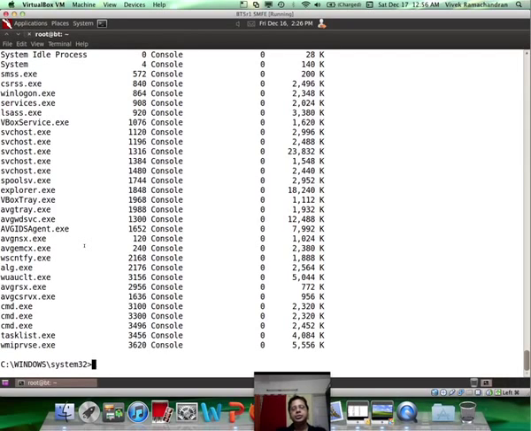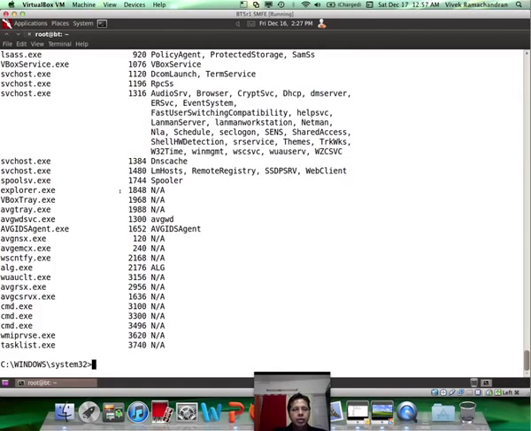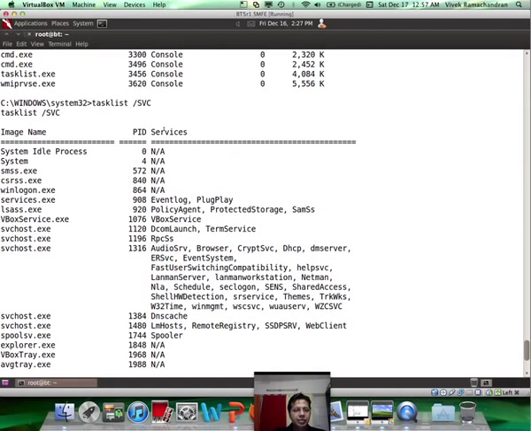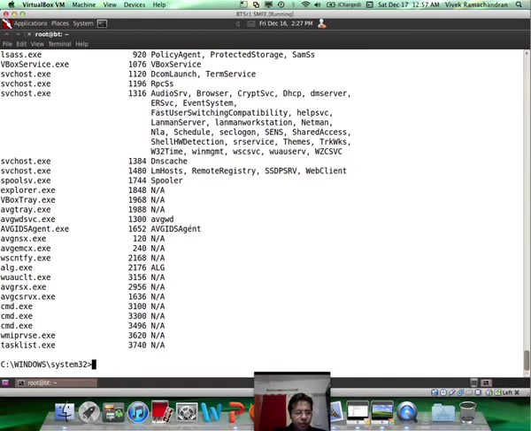So now what we're going to do is just try and look at all of those processes which have been spawned from services, and in order to do that, categorize them by the service which spawned them. We basically say tasklist /svc, right? Now these are better categorized by the services which started them. So if you look at all the AVG processes, which is AVG watchdog service, this was started by AVGWD, and there seems to be another called AVG IDS agent, which was started by AVG ID agent.